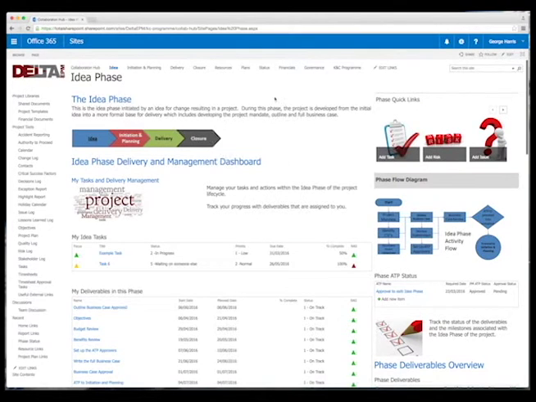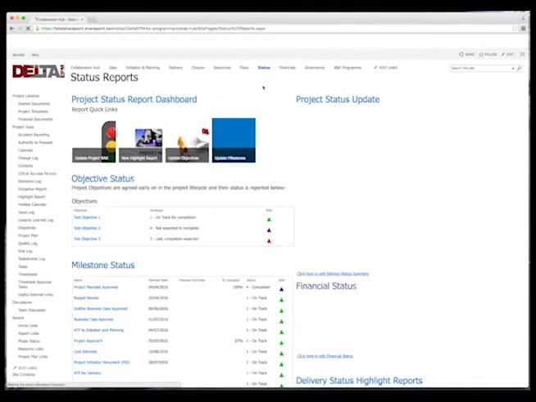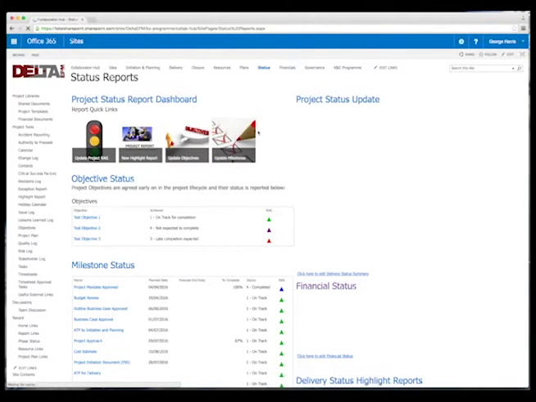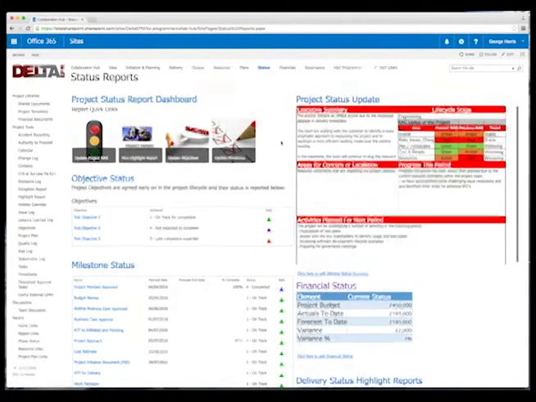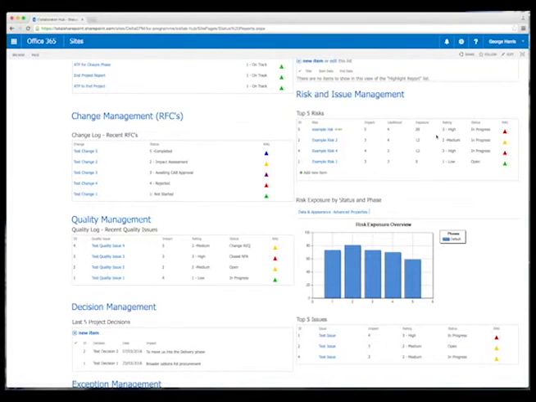Risks will also appear on the overall status report based on their exposure. What we want to see on the status report is the top risks impacting the project, and they will appear here. And there it is, because it's such a high exposure, it's actually top of the list. And this is our approach to risk management. Very much high visibility, very much dashboard based workflow, so we make sure that the right risks get raised, they're worded appropriately before they appear to senior management, and are actively managed as valid risks.